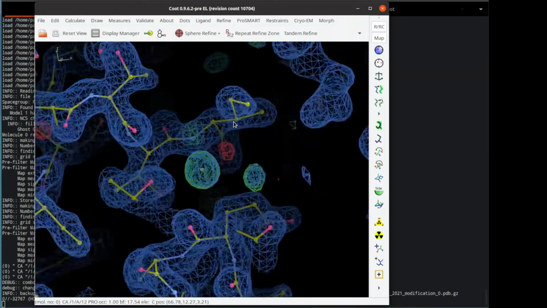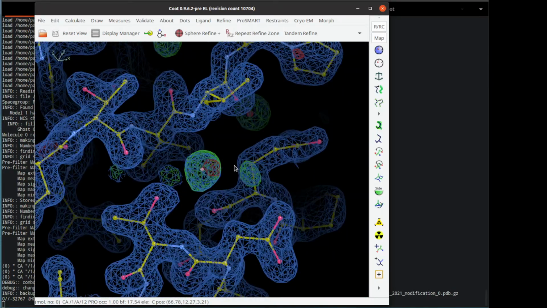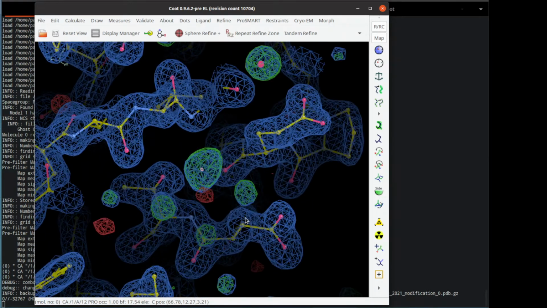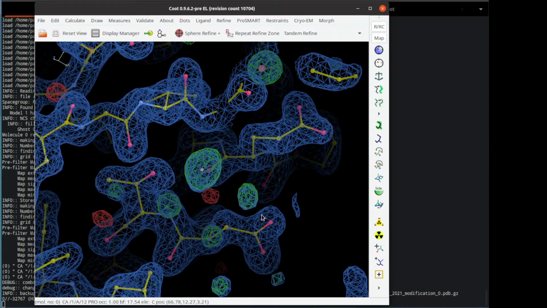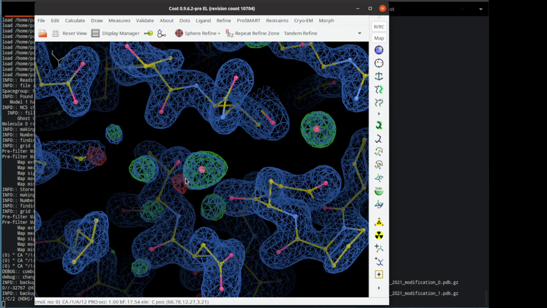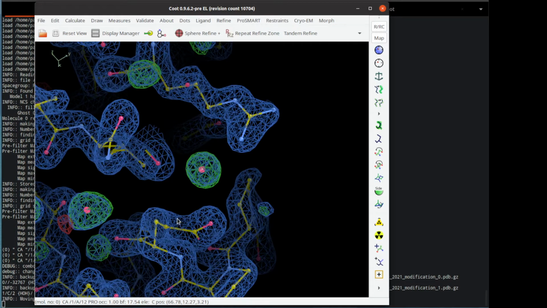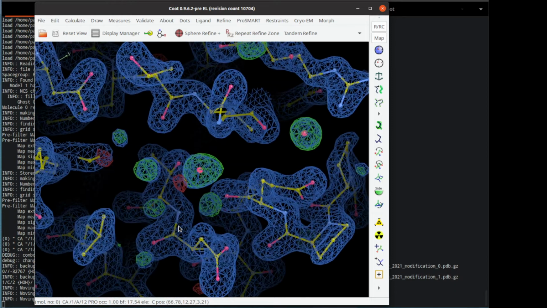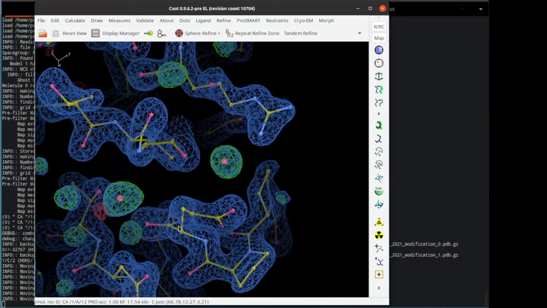Does it look good for hydrogen bonding? Yes, it does. If I want to add a water, so this is the keyboard accelerator, hot key, is that what you call them? Yeah, I think so. Press W for water on the keyboard. And that adds it into the model. If I press U, I go back to where I previously was, and it does one step. So if I press U again, it swaps between those two waters.